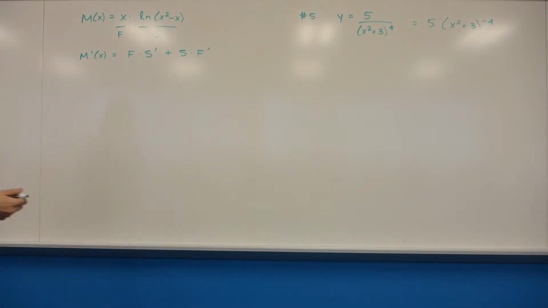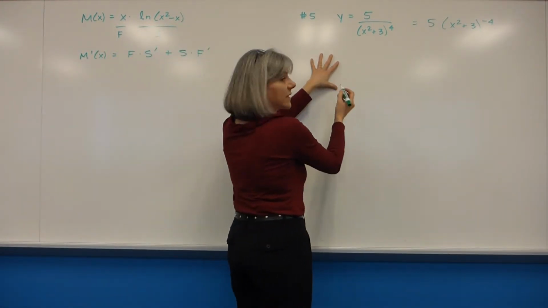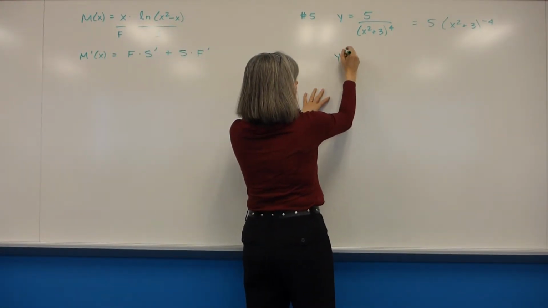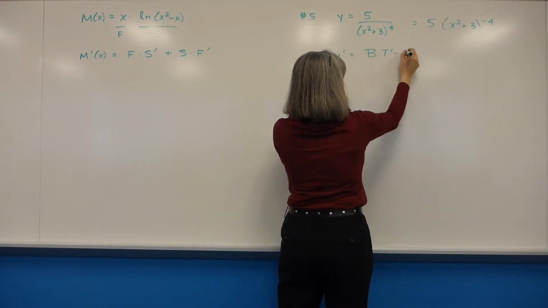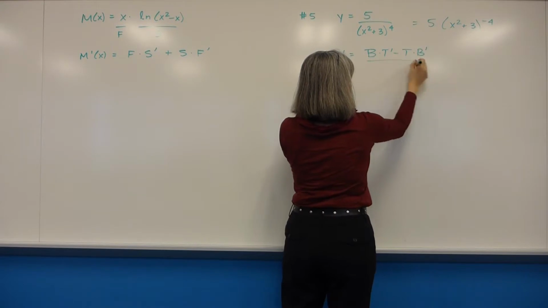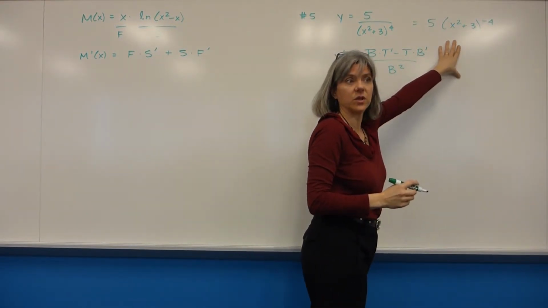All right. Don't hate me. Okay. So if you're thinking about doing this one as a product rule, then again, you're going to want to write top, bottom times derivative of the top minus top times the derivative of the bottom, all over the bottom squared. Or you can do it as just a chain rule.